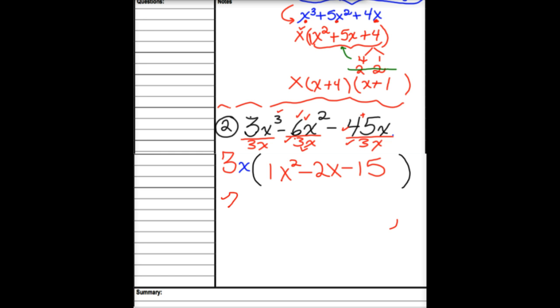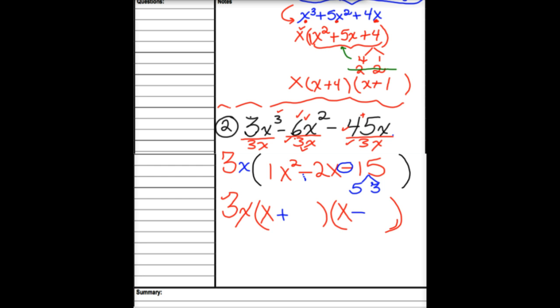So I for sure have the 3x that I took out from the beginning, and now I'm trying to factor this remaining trinomial. And again, I can only lead in x and x. That takes off a lot of hassle when that happens. I'm going to go to the end and see, is there anything? Now, notice here, I'm going to need a plus and I'm going to need a minus. I'm going to have opposite signs. The first thing that pops into my head for 15 is 5 and 3. Those multiply to equal 15. But I need them to equal negative 15. So one of those has to be a negative.